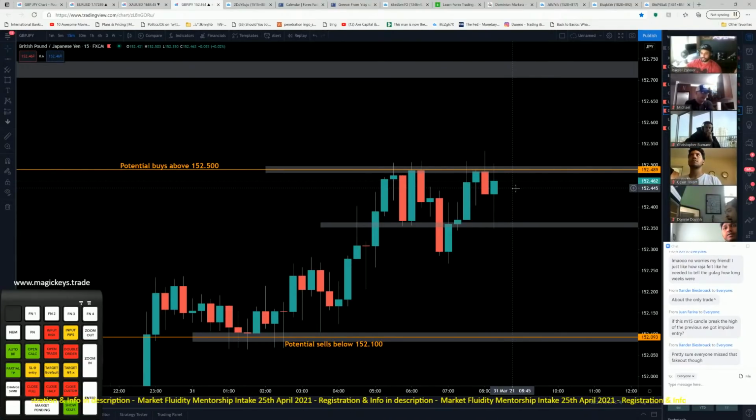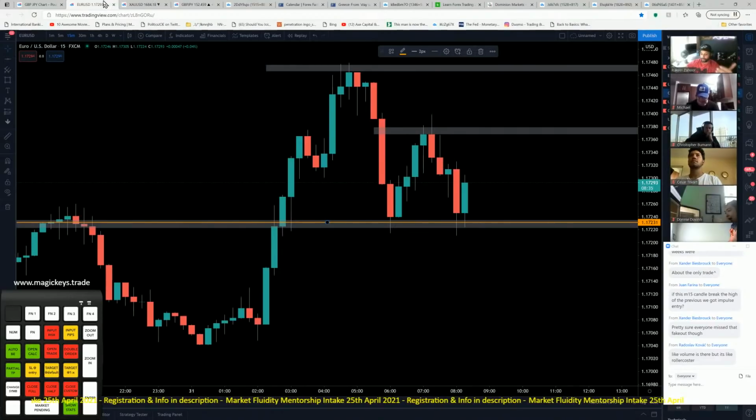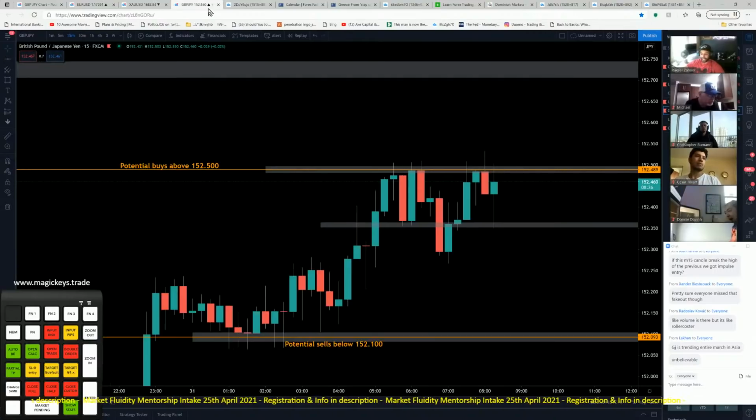Same thing in London session, because in London session, pound yen is only being influenced by the pound. And when you move into the US session, it moves a little bit different, right? So if you're only used to pound yen, and you start looking at, let's say, Euro USD, now Euro USD has completely different movements in all the sessions, right? Which is why it's really important to just focus on one pair so that you can really understand its nuances, the way it moves, the way it operates in different market opens and market closes, right? Those are really important things that we need to focus on as a new trader.